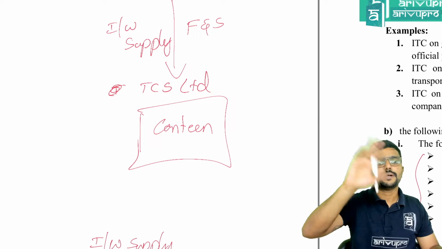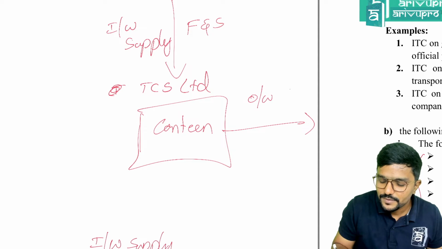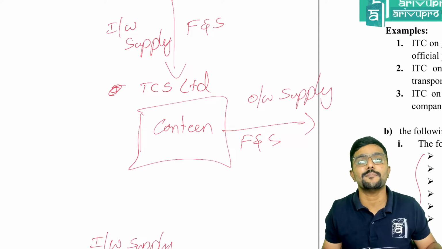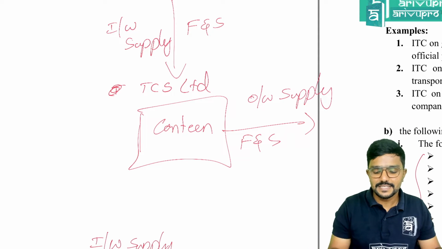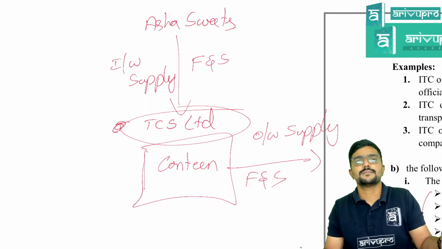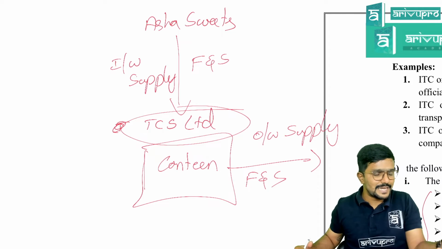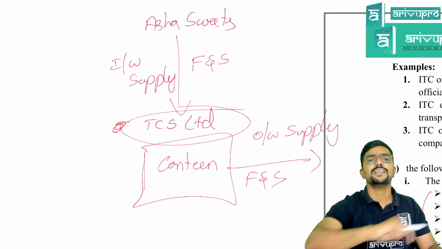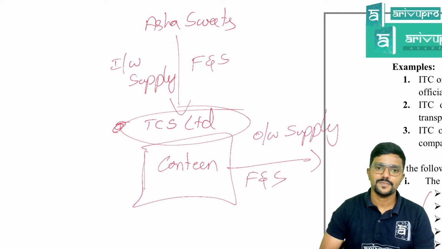So employees can go and purchase the items in their canteen. So now TCS is providing outward supply of what? Same category, food and snacks. So whatever they have purchased, selling it as it is to whom? To their employees. They are selling it where? In their canteen. Agree? In that case, can TCS Limited claim the credit? Yes. Whatever they are providing software service, that is different. Here they have purchased food and snacks as an inward supply. Why? To sell it in their canteen. Can they claim the credit of it? Yes, they can claim it. Okay, this is one example.